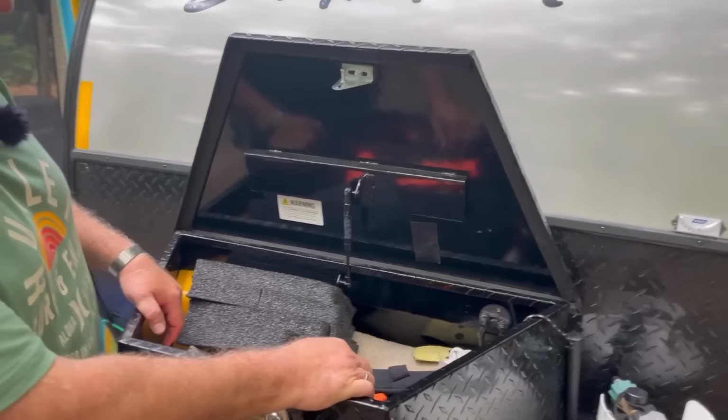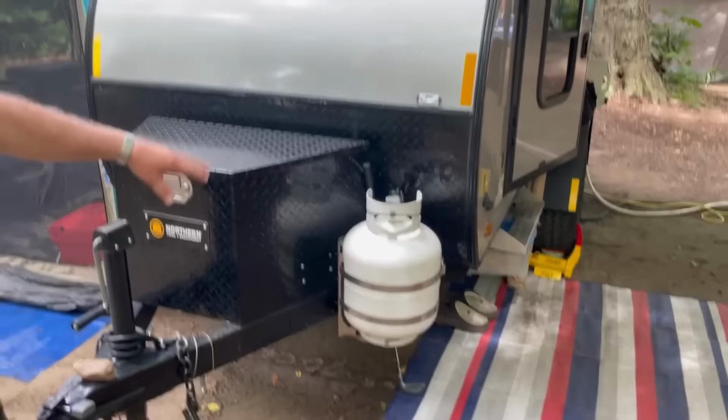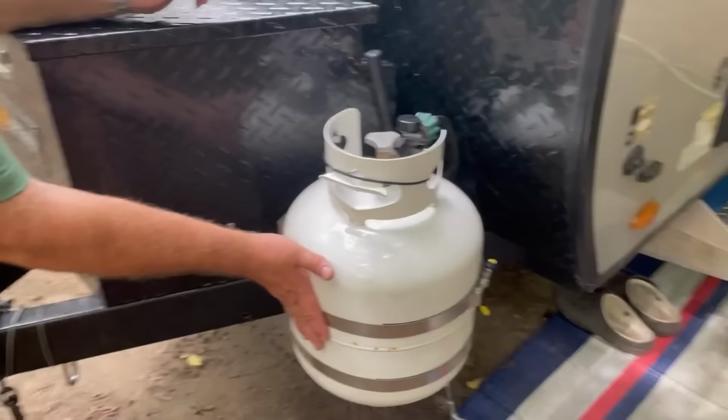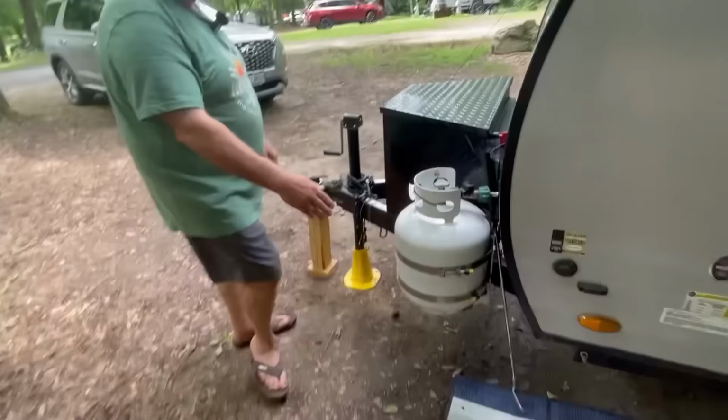Tell me about what's going on here, because I really like that. With the original setup, we took the fitting and threw the other fitting away. We got a stainless steel boat fitting, and we had it fitted over here first. We found that with a very sharp corner, the tank would touch the car. You could actually jackknife into the vehicle. So you slid this back, and it clears perfectly, unless you do an extreme jackknife. I love it.